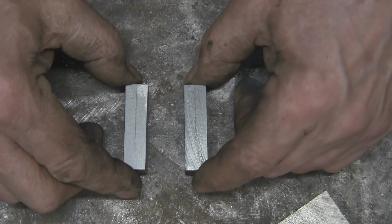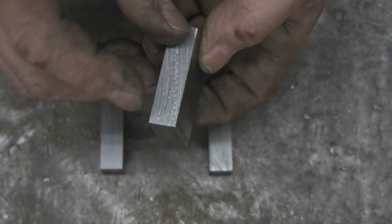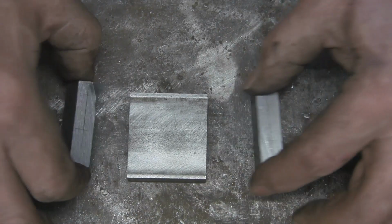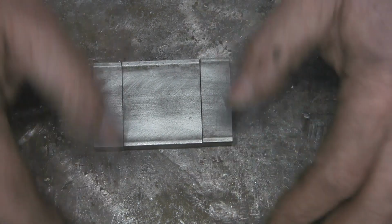And just missed the top holes. So those are the fixing holes, those are your pivot holes. It will all go together somehow like that. So let's centre dot them.